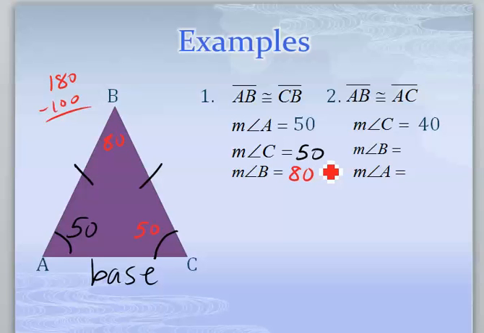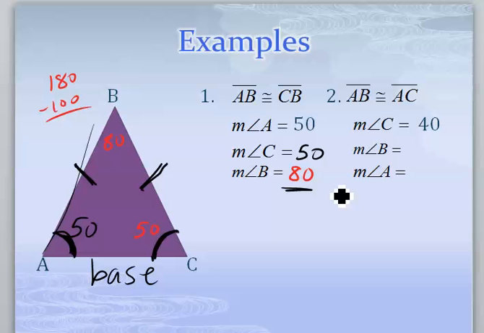Okay, we're just going to walk back through this. Because we had these two congruent sides, I have two congruent angles. So since they told me A was 50, C is also 50. Because the ones that are congruent are the legs, this third side is the base, and it's the two that touch the base. Those are always going to be congruent in our isosceles triangle. To find the third angle B, we added up 50 plus 50 and got 100, and then 180, the whole triangle, minus the 100 left 80 degrees for angle B.